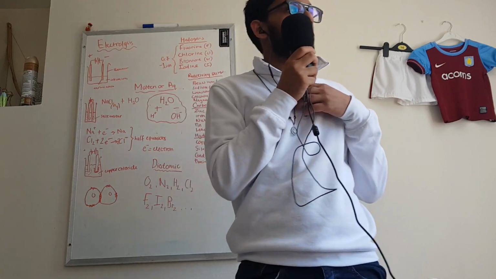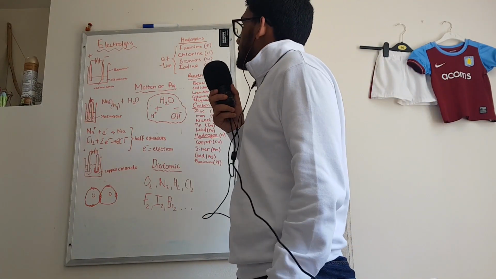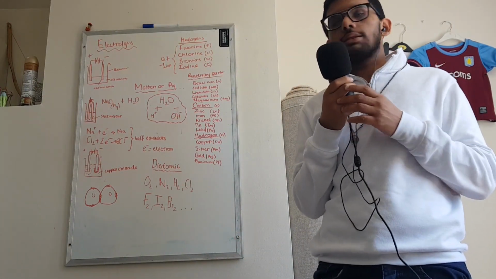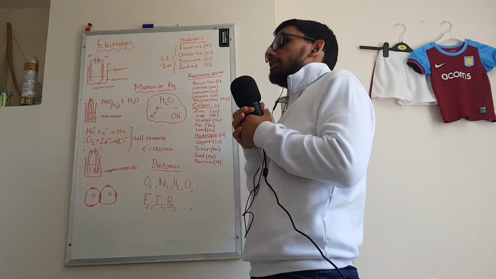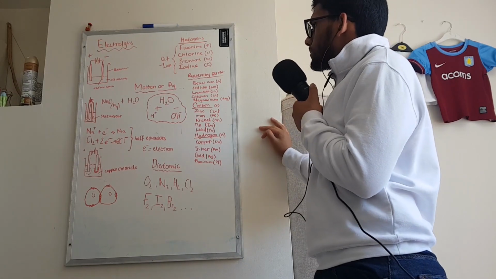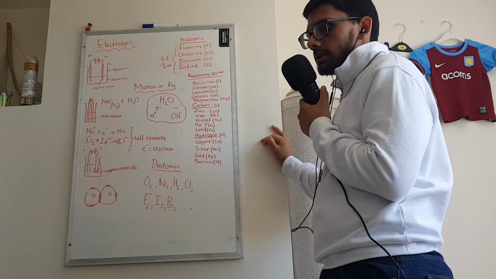What are we doing today? Today we are going over electrolysis. This is for AQA and Edexcel. It's a required practical. It's fairly simple once you learn it. It's not very hard to remember, but there are a lot of rules in it, and as with everything, when there's lots of rules, it's very easy to forget certain rules. But just stick this to your memory.